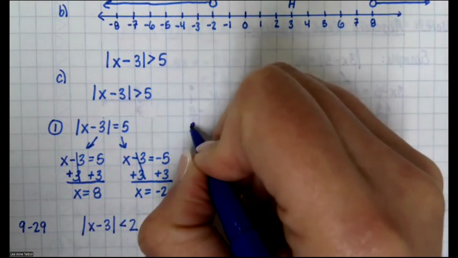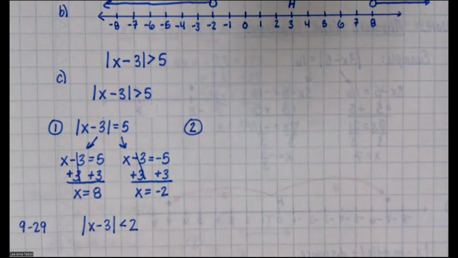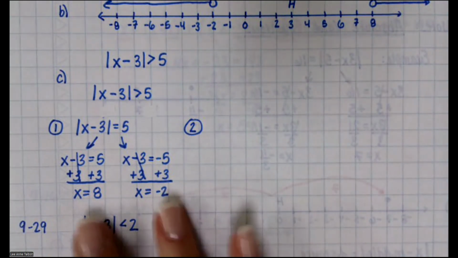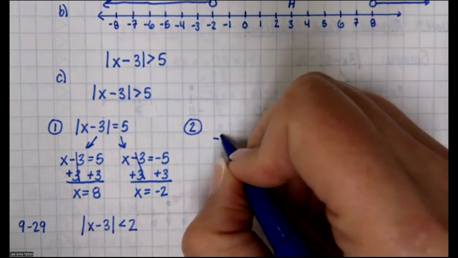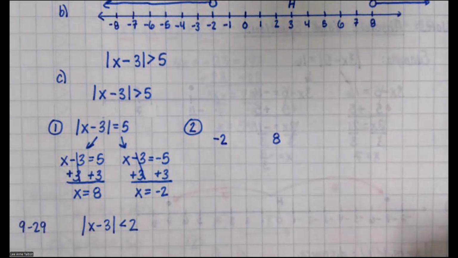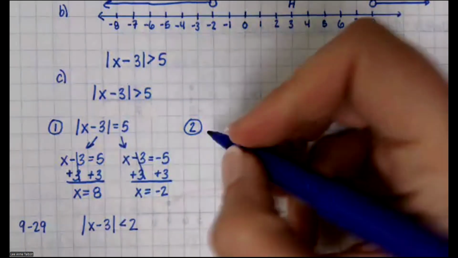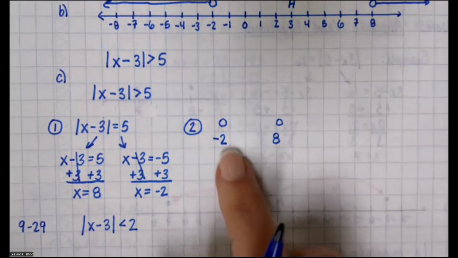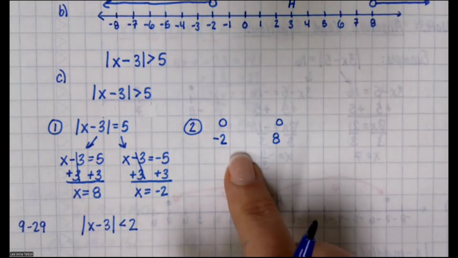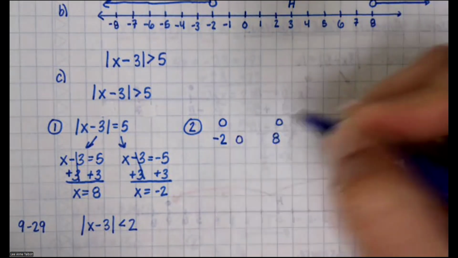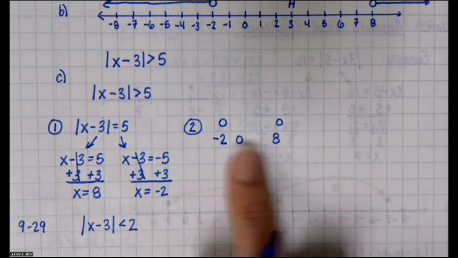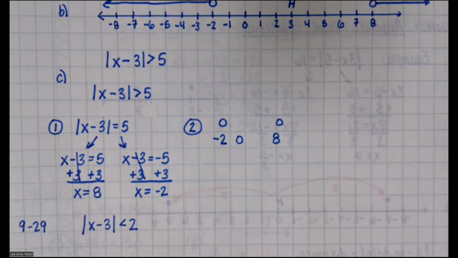Step 2. This is where you're going to have a little bit more complicated number line. You're going to put your -2 and your 8 on your number line. You're going to have to decide if they're open or closed. Open. And then what you want to do is figure out an easy number between them. It doesn't have to be 0. I'm going to use 0 in this problem because 0 lives between them on the number line. But if 0 wasn't between them, I would pick something else, which is going to happen with the next problem. So just hold on.